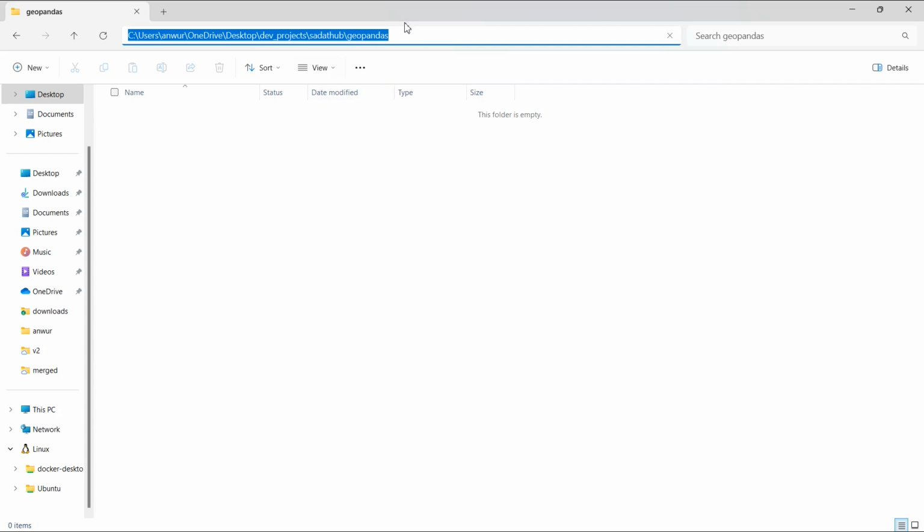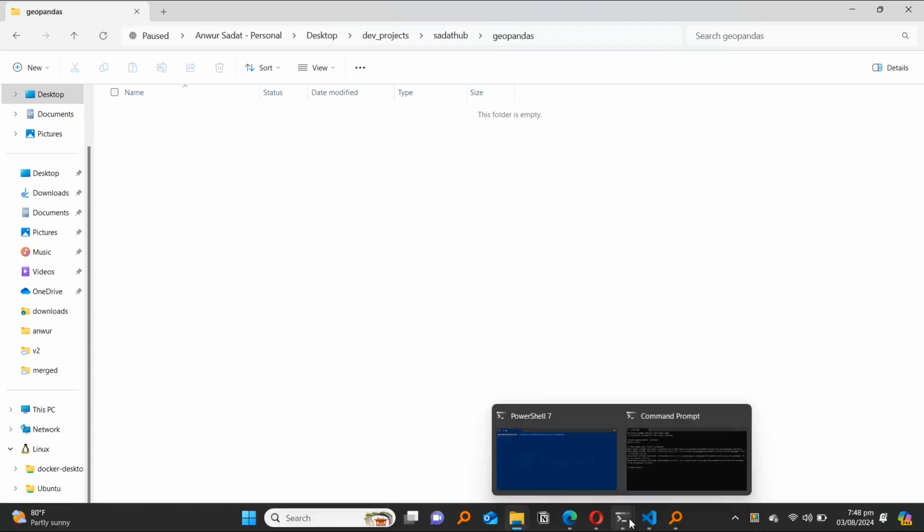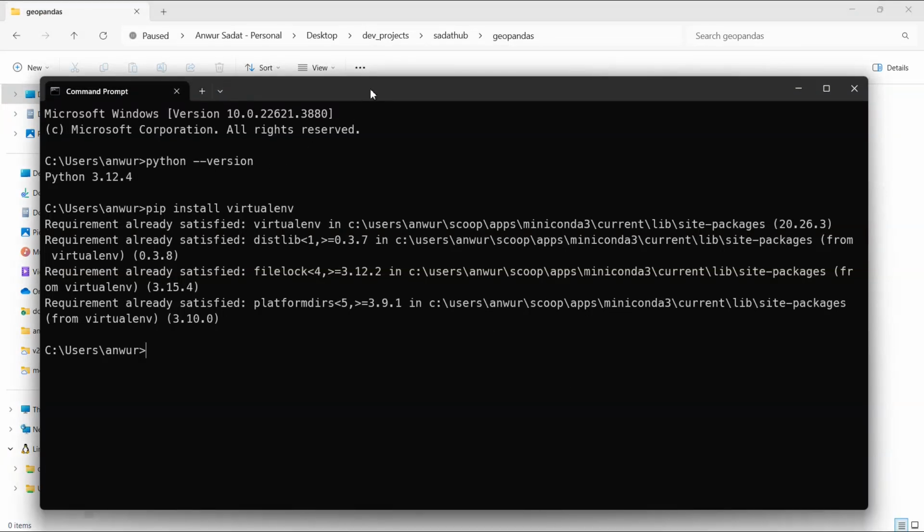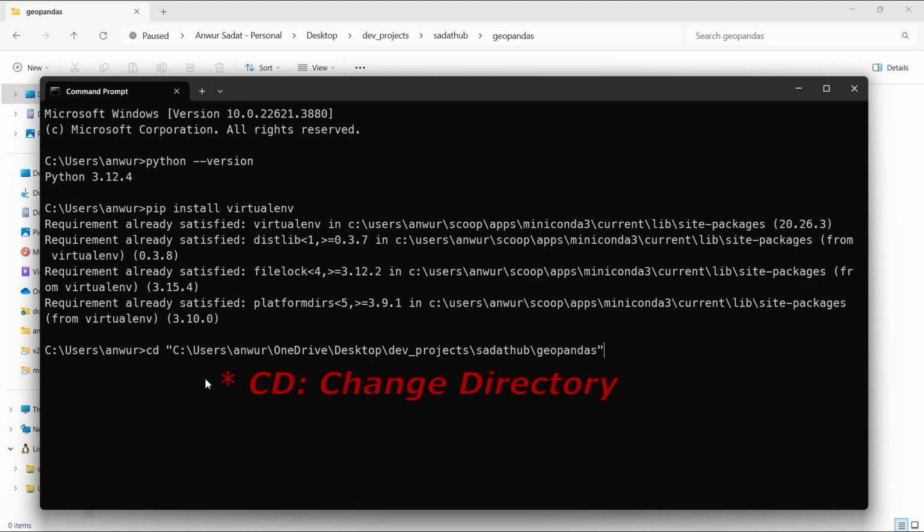So you click on the path here to copy the path. After we've done that, we'll be moving back to our command prompt. So we've typed cd. cd means we are changing into the directory.